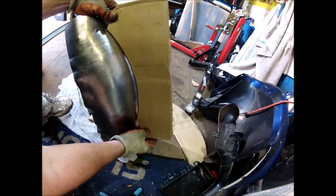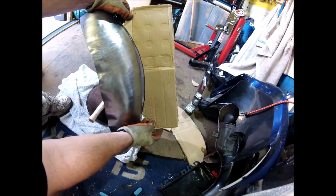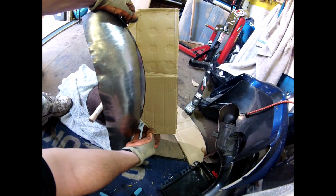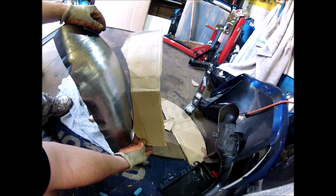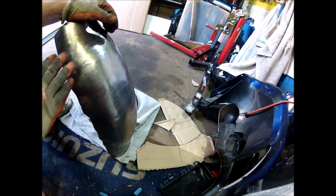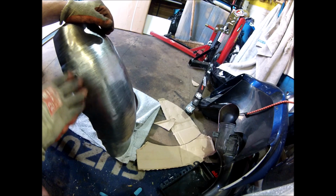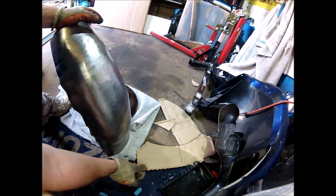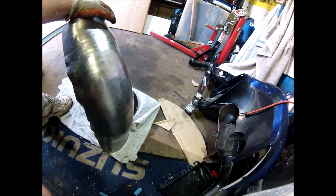But as I say, that's very close. Very close. It's this bit here that wants a bit more. I'll go through the English wheel some more and see if I can get more of a curve whilst flattening it out. And as I say, probably trim it up and try it from there.